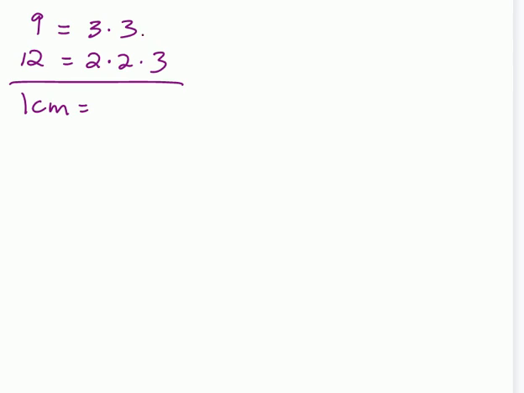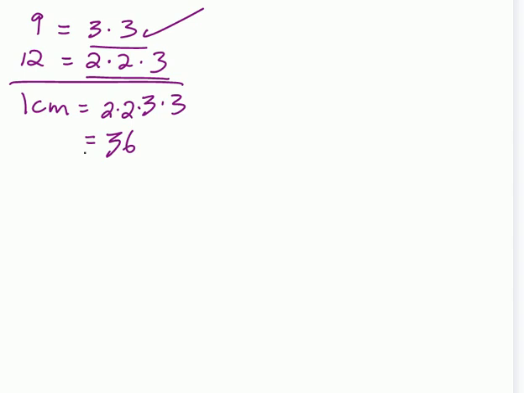Okay, let's do one easy one to finish off. 9 and 12, 3 times 3, 2 times 2 times 3. What do you think the LCM is going to be? To see 9, we need that. To see 12, we need to see 2 2s. I don't see any down here, so I'm going to include them. We need to see a 3. Well, I already do, so we don't have to give that twice. So we would get 36 is the LCM.